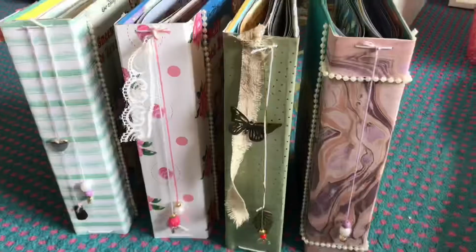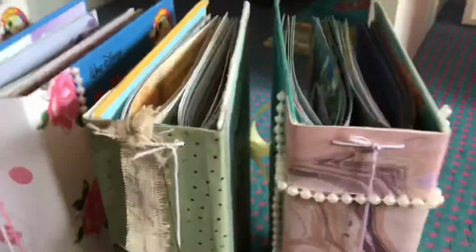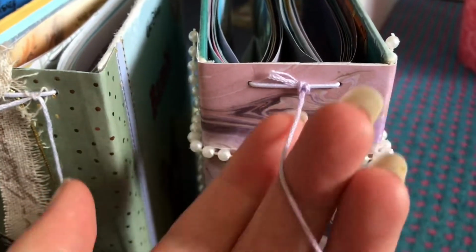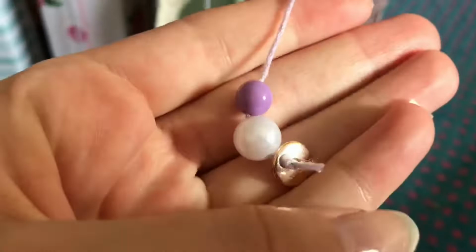So I didn't show you how I do this, but it's quite easy. I just attach mostly embroidery thread, and I just make a knot on the elastic, so it's easy to come off. It doesn't come off, but if you want it to come off, you can just get it off or add things to it, or whatever you like. So that's the thing I like about this.